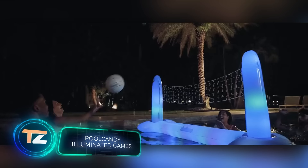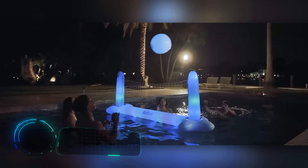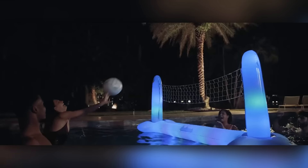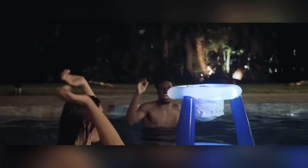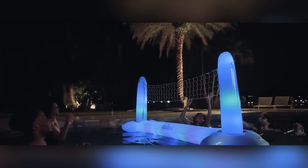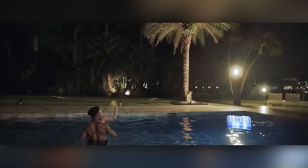The Pool Candy team offers a great way to brighten up an evening or night out on the water. They took familiar toys like balls, volleyball nets, and pool floats, equipped them with lighting, and started to sell them. You can choose from a big range of products, though you'll need to buy AA batteries — the net requires three batteries and the ball just one. The net dimensions are 105 by 35 inches, and the kit includes special weights for fixation. The price for the net is $50, and they want $35 for the cornhole board.